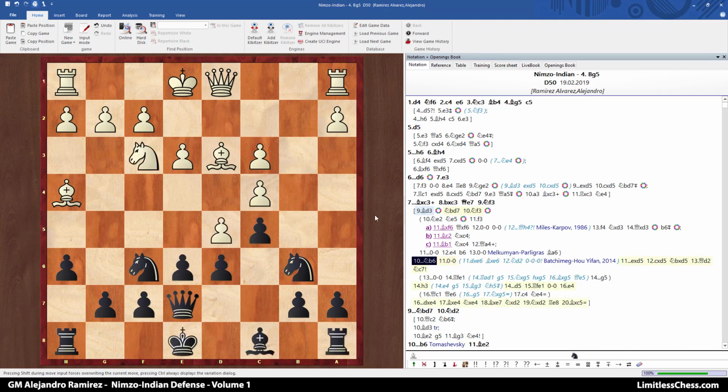Knight b6 was played in that game, and I think it is the most precise. White shouldn't panic and take on e6 the way that Bachimek did, but I think after the move short castle, he still doesn't really have an advantage.